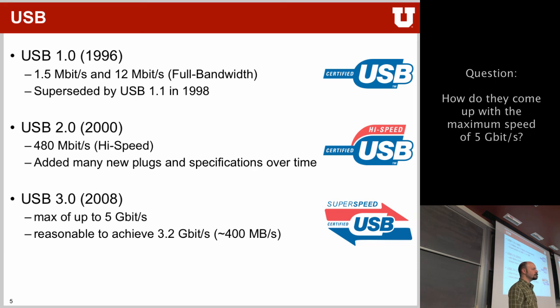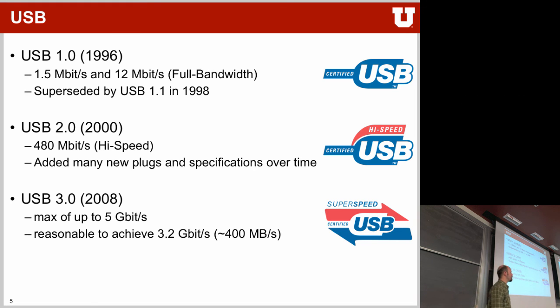Yes? So when they say maximum 5 gigabits, what's the model? It's defined up to 5 gigabits per second. So at some point it's, for example, cable length that they standardize to. They say this is the cable length, and then you just can't go faster because of the round-trip times you achieve. Signal quality is a big one.